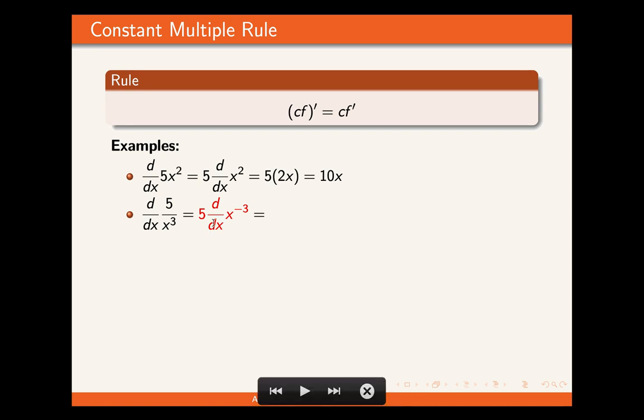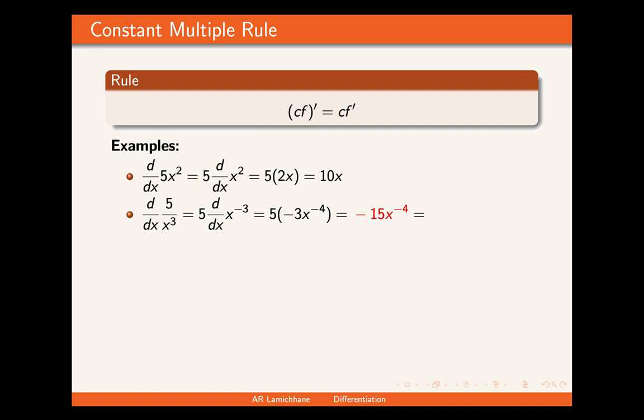If we need to find the derivative of 5 over x cube, then by using the constant multiple rule, we'll leave the constant as it is, multiplied by the derivative of 1 over x cube, which is x to the power minus 3. The derivative of x to the power minus 3 is, by using again the power rule, bring the power down, which is negative 3, write down x as it is, and subtract the power by 1. So negative 3 minus 1 will be negative 4. If you simplify this, we can write this as 5 times negative 3, which is negative 15, times x to the power minus 4. That's all. This is already the derivative of the function.